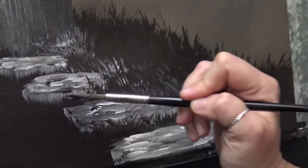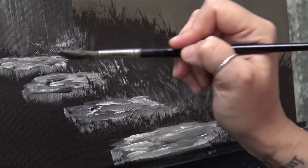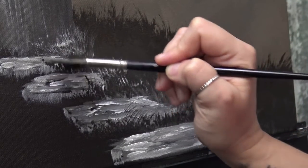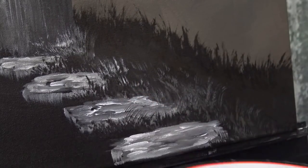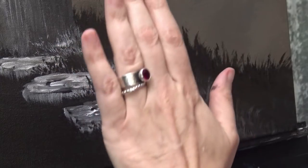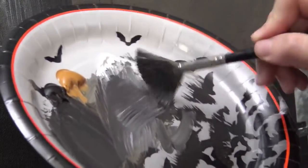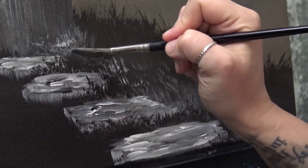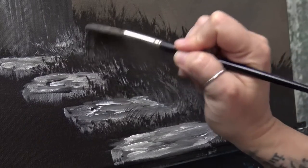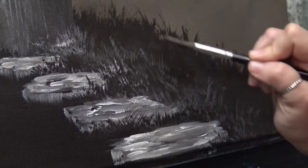I promise you that if you try to keep your grass away from your rocks, they're going to look more flat, but I don't mean laying down on the ground flat. I mean kind of like a wall flat. They're not going to really seem like they're part of the scene. So don't be afraid to get in there. Light, light pressure. Scratch in a few lighter bits back there.